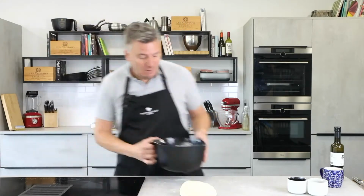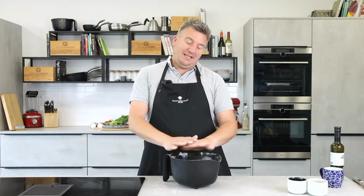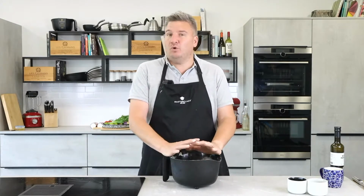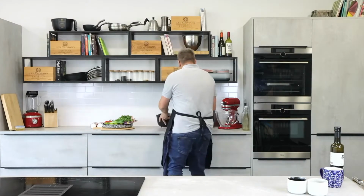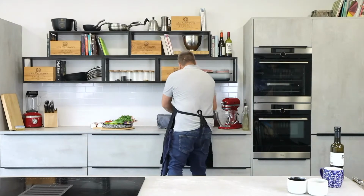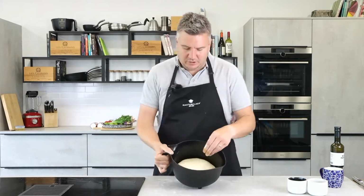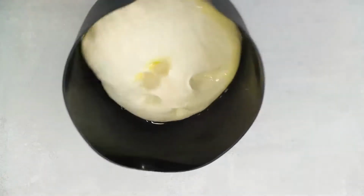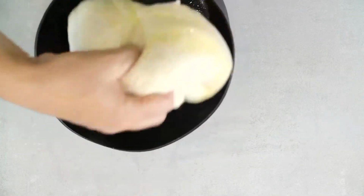So get your mixing bowl back, pop it into the bowl, cover it, and then leave it for at least an hour. It's going to want to double in size. I've done one earlier, so I'll get that now. So, as they say, here's one I made earlier. Can you see that, Carlos? Yep. See how stretchy and glutinous it is now.